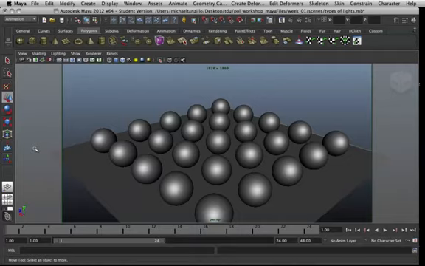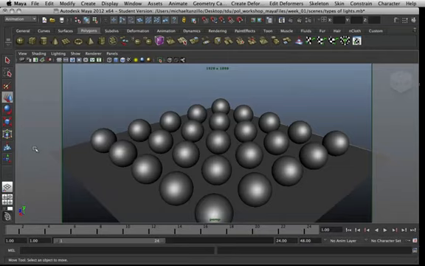Okay, so for this section of the workshop, we are going to be discussing a brief introduction to some of the lights that you'll find in any 3D software package. For the purposes of this workshop, though, we'll be using Maya. Maya is kind of the industry standard that you're most likely to find out there. But again, any principle that we teach you here can be adjusted for any other 3D software package.